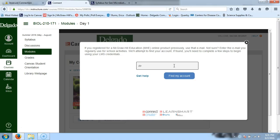Have you had Connect before? I don't know. Okay, that's okay. I think it was at Southeastern. Oh yeah, they may or may not use it. Okay. The important thing is whatever you would put in here, if you can't get into Canvas, although we've only had Canvas go down once, unlike Blackboard, they used to go down all the time. You can get to this website independently of Canvas, right?